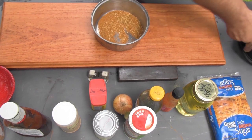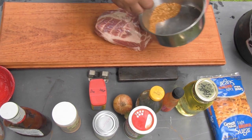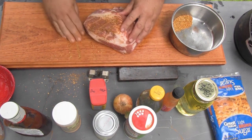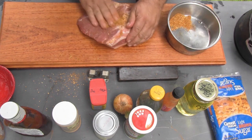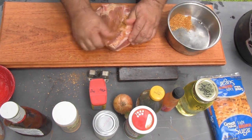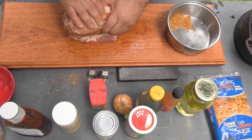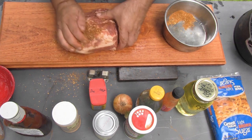If you go to a cookout, everybody's meat tastes the same. That's not what I like to do. So the only thing I do here is I just rub this stuff on. When I'm finished, I will sprinkle some more pork seasoning on it just to make sure it gets a good amount.